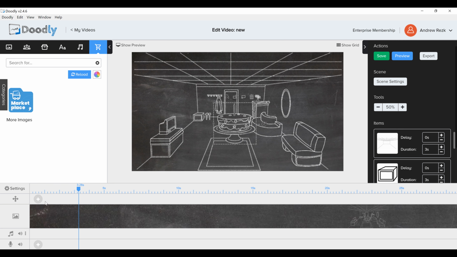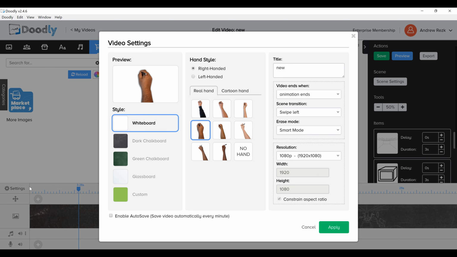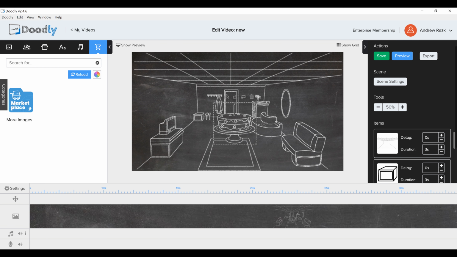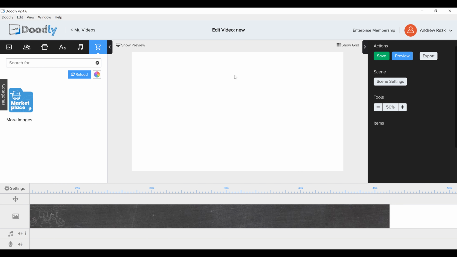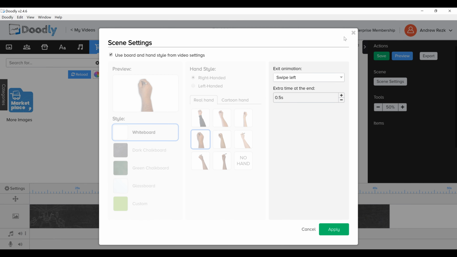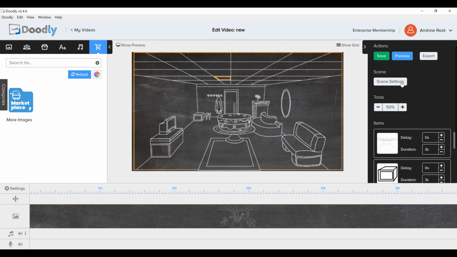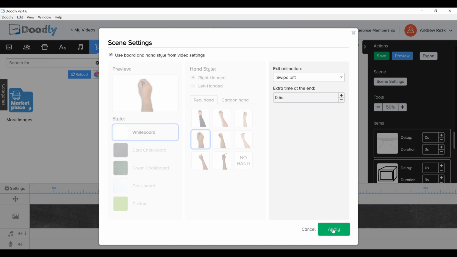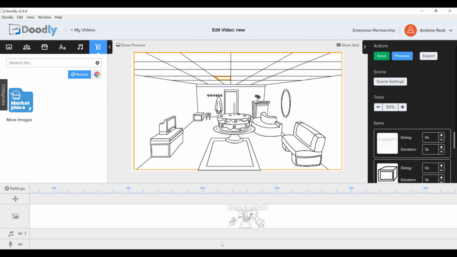If I want my settings to be applied on the whole video, this is where you will do it from here. Under the video settings, this is where all the settings are going to be applied. So if I select whiteboard, click apply, it's going to apply whiteboard, but since I selected Blackboard for this scene, it's still showing as black. If I create a new slide, this slide is going to be whiteboard, and the first one is going to be Blackboard. So if I go back, let me select this first scene, and I'll simply choose use the video settings, and click apply. This will have all my slides white or having the same settings.